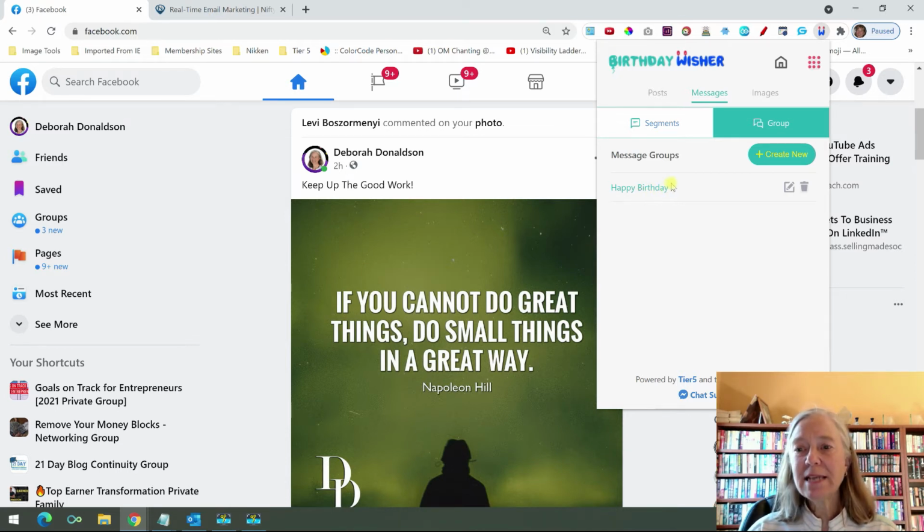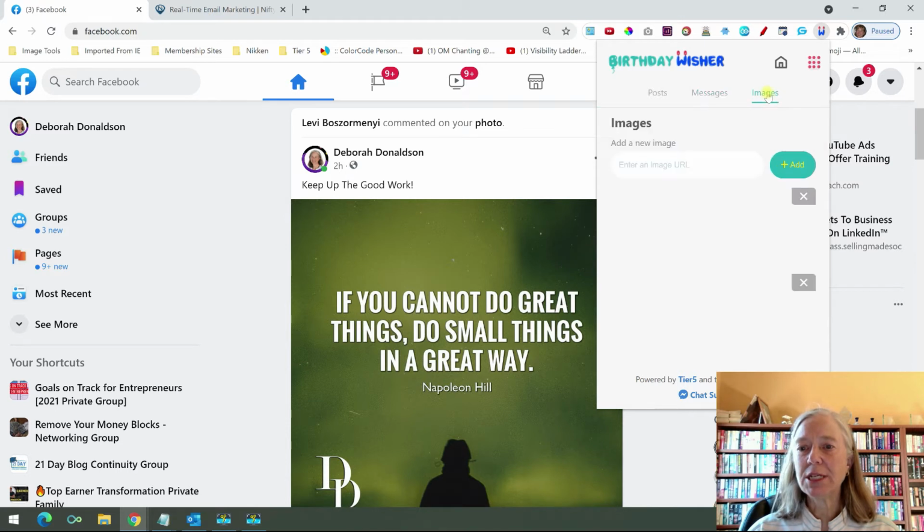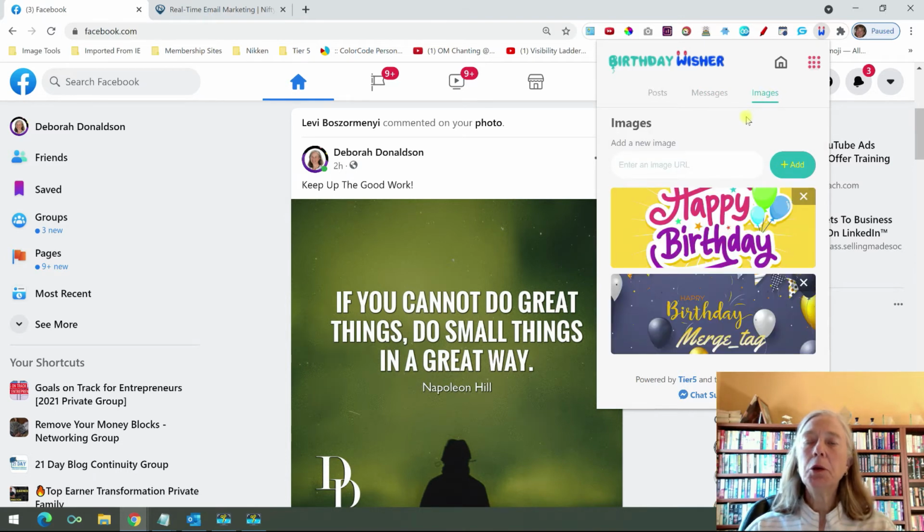So then the last section of this is images. Now, initially I thought, oh, okay, well, cool. You can enter in images because it says enter in an image URL. So what I did was I went to Pixabay, which are royalty-free images, and I put in that URL. And what happened is none of my images were getting posted, and it was like, what is going on?